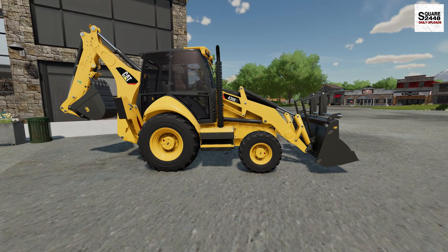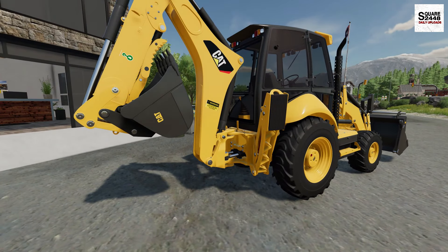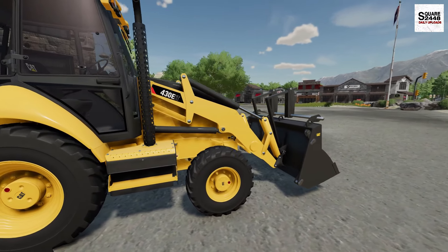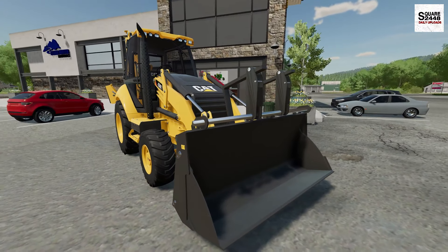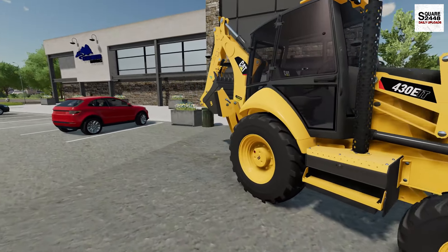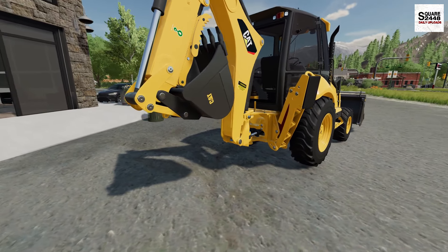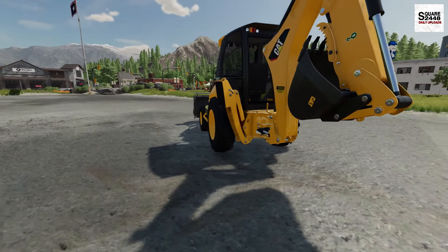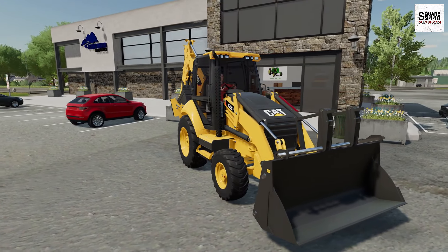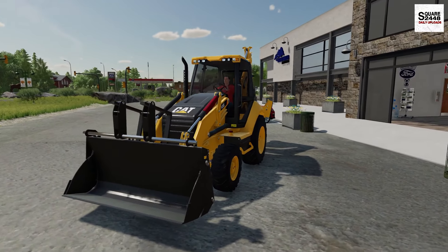You might be asking why I don't have a truck and trailer — because this is street legal. I got a plate on the back so we'll be able to drive it to job sites, and luckily our shop is only a few blocks down the road. I wanted a bucket with a power fork for loading, and I decided to go with a thumb on the excavator and a bucket with teeth. Not only will we use this for excavation and dirt work, but we'll also use it all winter long with a big snow pusher up front.